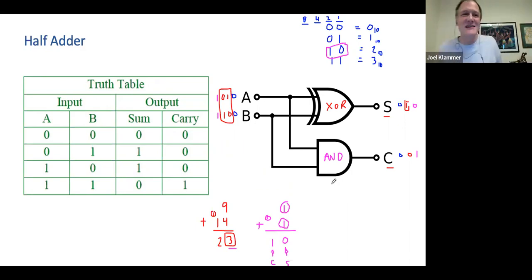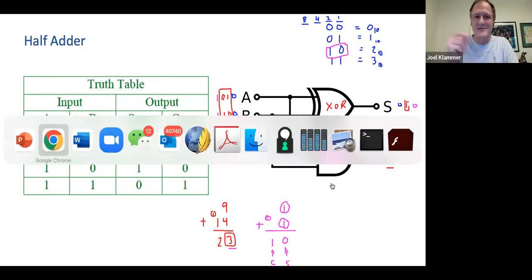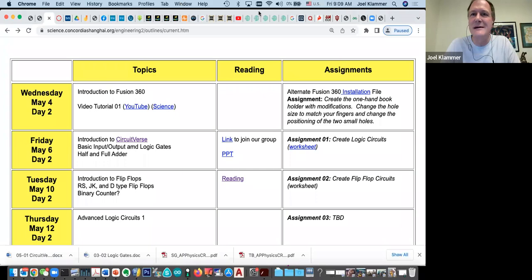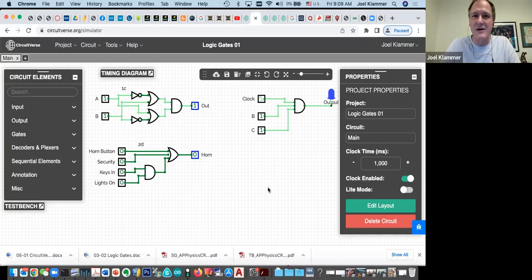How long should the worksheet take you? I'm hoping, especially if you've been cruising on it while I've been talking, it should only take you about 20 minutes to make all the circuits. And you're like, Ms. Clemmer, no, it won't. Well, you can actually do some copy pasting in here as well, which makes your life a lot easier, especially when you've got a lot of buttons. But after you get the hang of this one, it's actually very quick to make them.